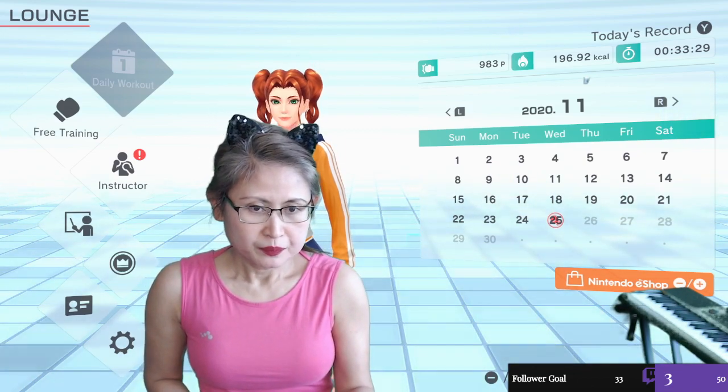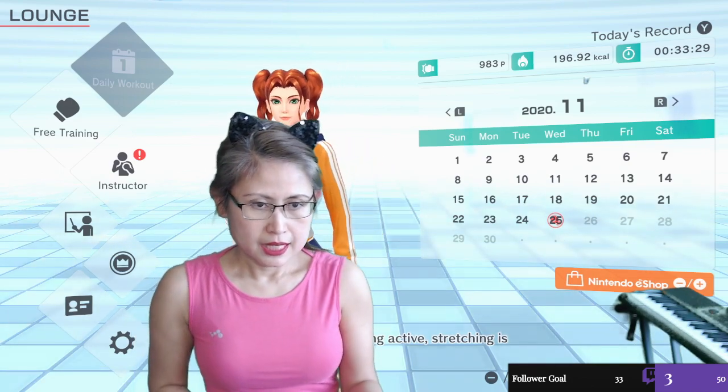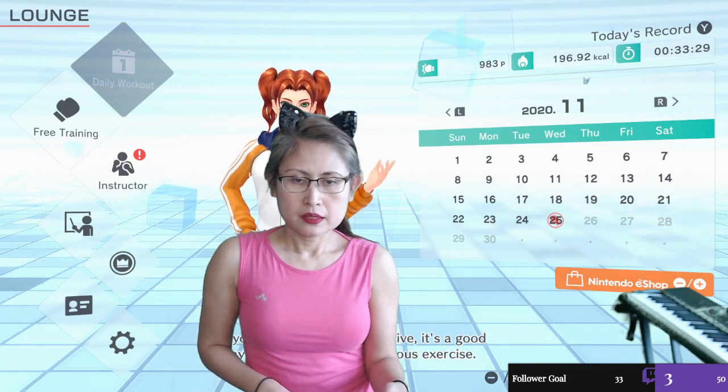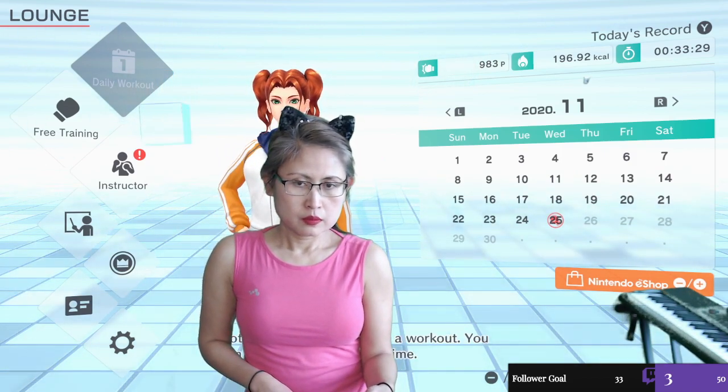If you're not used to being active, stretching is one way to ease into it. If you are used to being active, it's a good way to loosen up before serious exercise. Not that it has to be part of a workout.